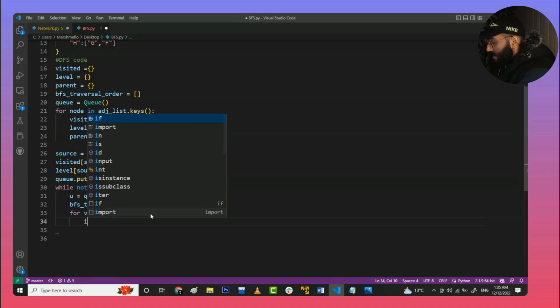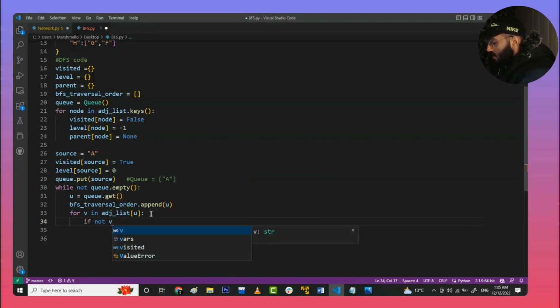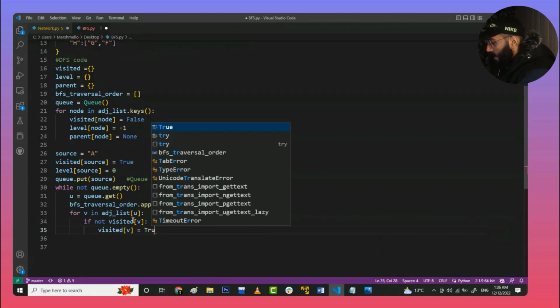First of all, just check if they're present in visited. If visited of V is not present, then what you have to do is add it to visited. The way we do it is simply give it a true flag.